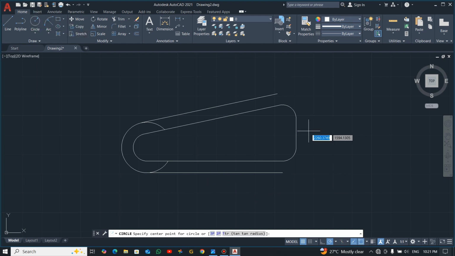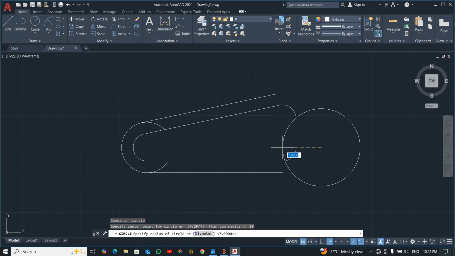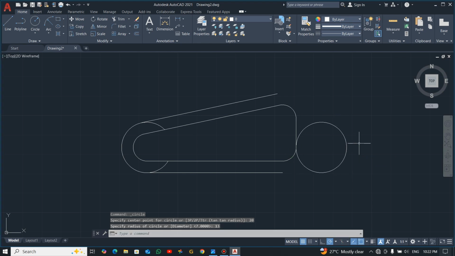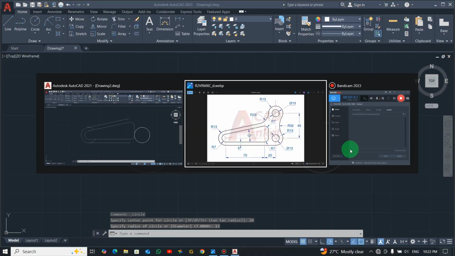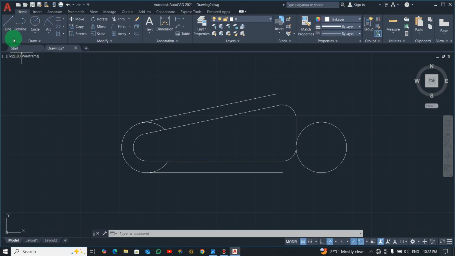Sorry, click the circle command again. Now you can bring your cursor closer to this arc, and see the center point will show. Bring your cursor there, don't click, and then send your mouse to the right and enter 20. Yeah, so the circle will come, meaning you started from here to this side 20. So enter the radius, which is 13. Good. And then there is another one, diameter of 13. So circle center diameter 13.